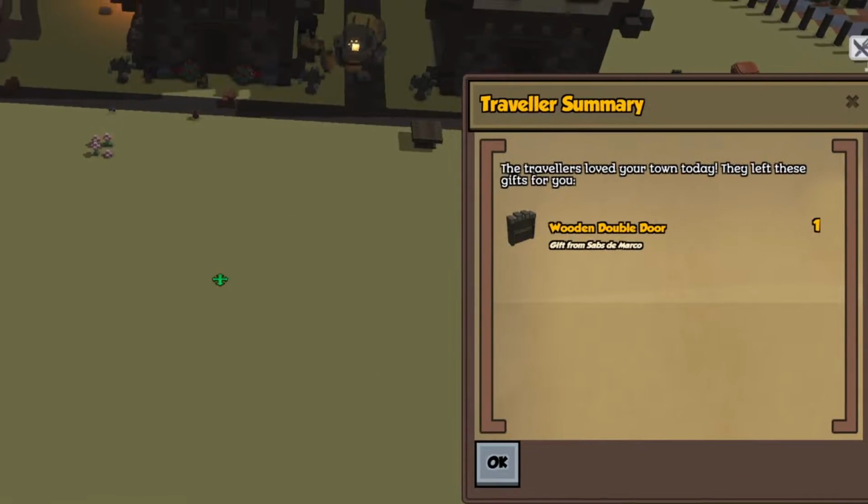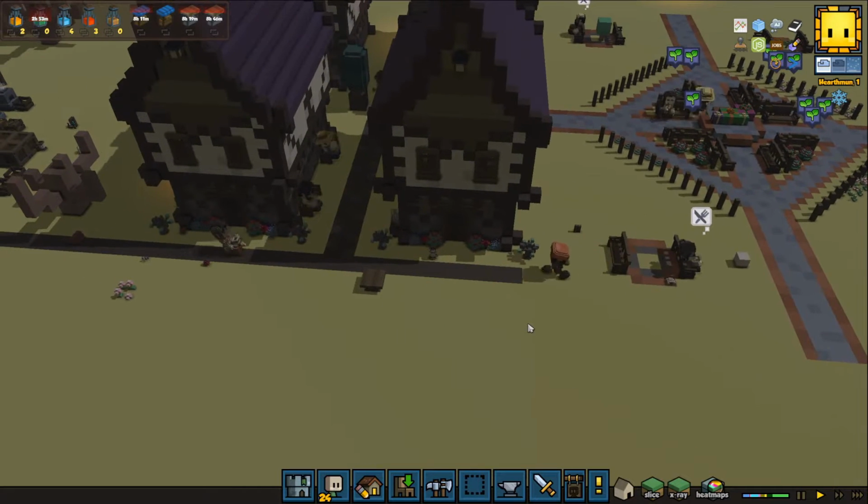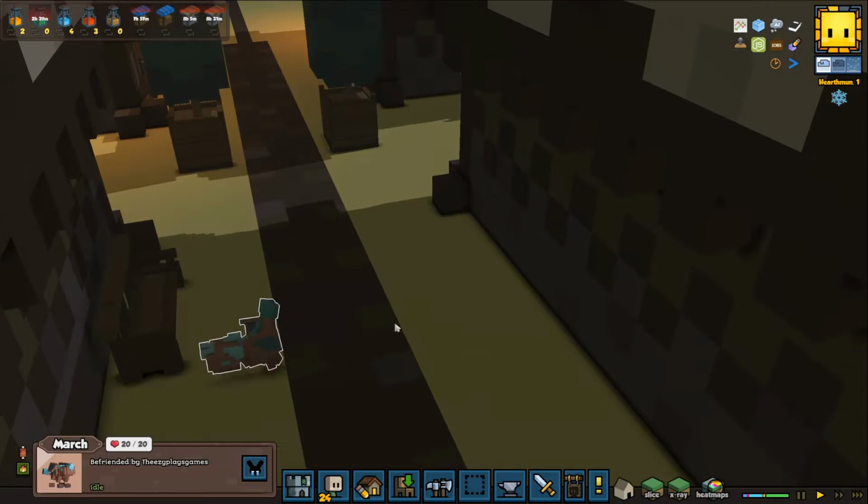So here we go, we got some gifts from travelers. This is a gift from Sabs DeMarco. It left a wooden double door for the goblins. It's pretty cool. Maybe sometimes you're never gonna use them, but you can still sell them and earn a good amount of money. And look at our dragon running around.